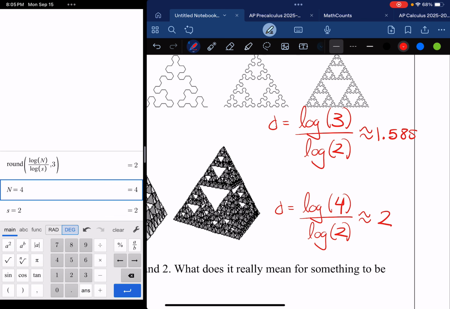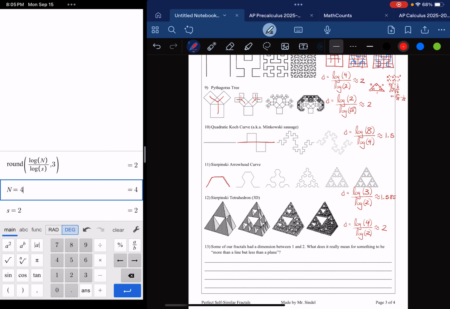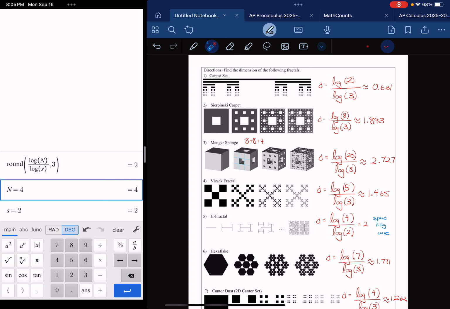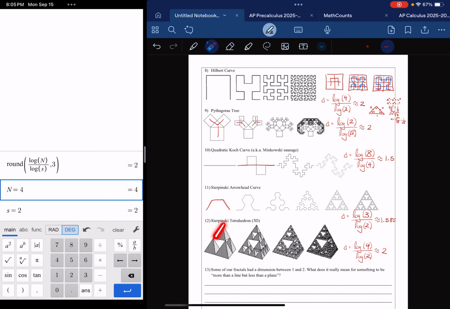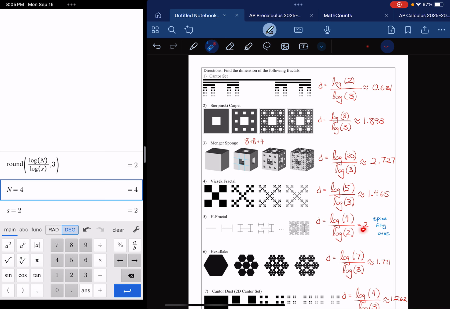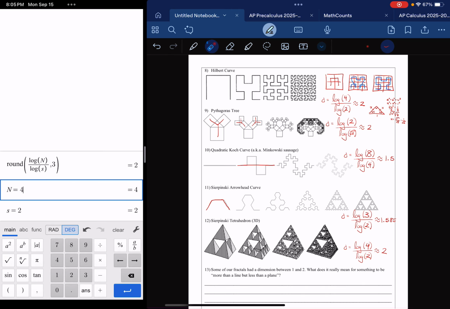And I know that a lot of students are like, cool, a number. Here's why that's crazy to me. It's absolutely ridiculous to me. You started with a 3D object, and this fractal lives in the second dimension. Over here for the H curve, we started with a 1D object and also ended in the second dimension, in area. How is it that you can start with a 1D object, you can start with a 3D object, and depending on the pattern that you fill that space with self-similar shapes, you get the exact same dimension? It's mind-blowing to me. Isn't that crazy?